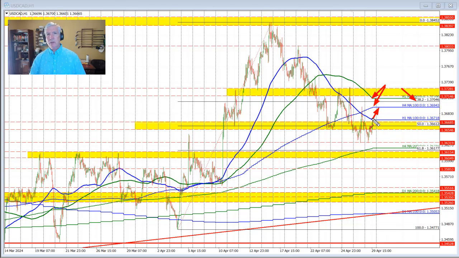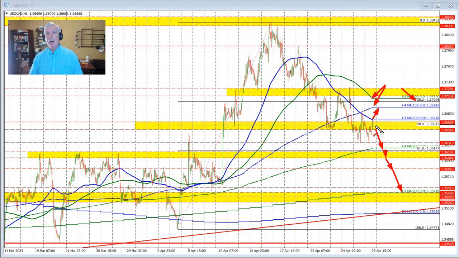Conversely, sellers who like to put a lid on the dollar versus Canada, maybe see a lower U.S. dollar, higher Canadian dollar, what would you want to see? Well, you want to see the price move back below this swing area down at 136.54, and then ultimately get below the 61.8 to 200 bar moving averages swing area down through here to push the price further to the downside, with the 200-day moving average all the way down at 135.418.